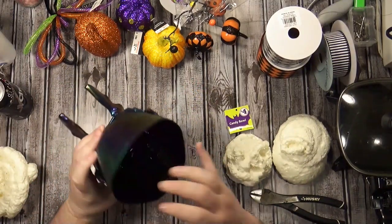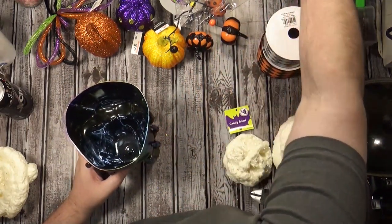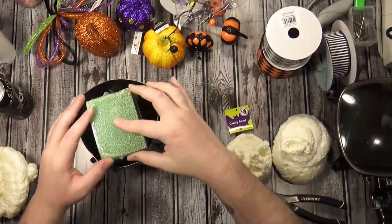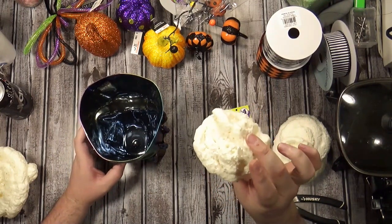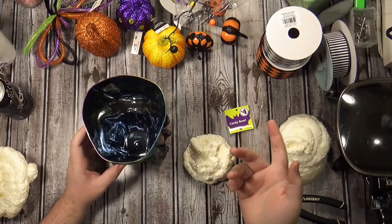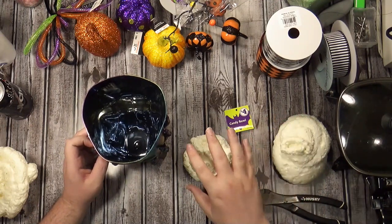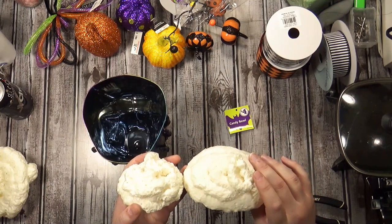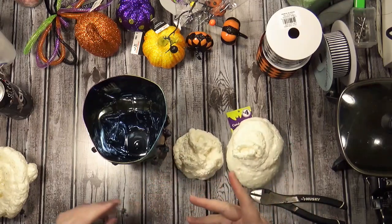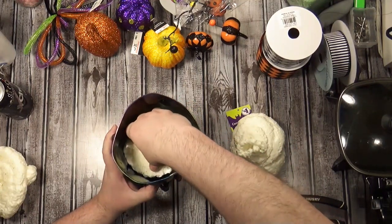I think it's a pretty good size for four dollars and we can make something cool with it. I had originally bought a chunk of styrofoam from Dollar Tree, but I remembered I had some blobs of Great Stuff - the foam that comes in a can. When you fill a container with it, you can't store it and use it again. So I just made some piles of it on parchment paper for instances like this when I need to fill something up. I'm going to put this one in - I already test-fitted these.